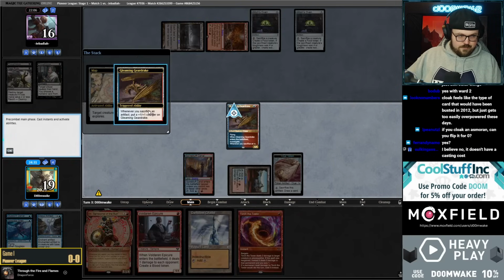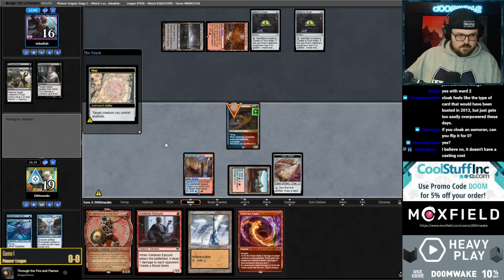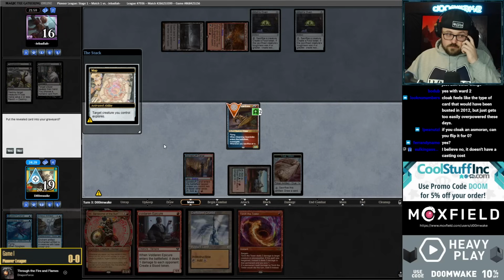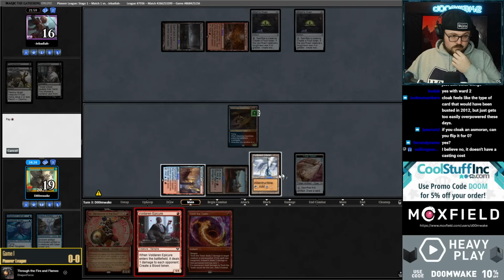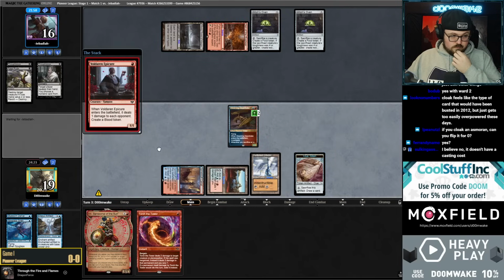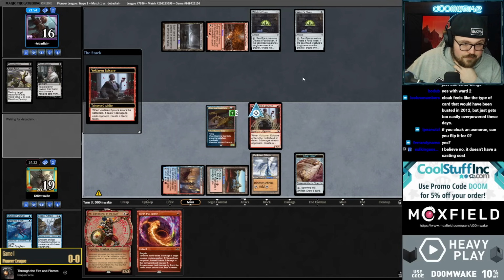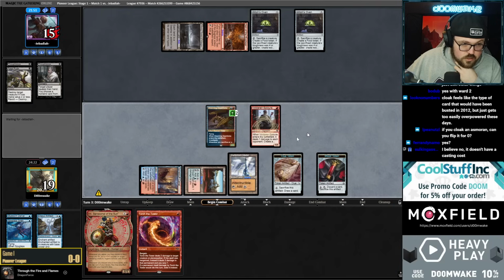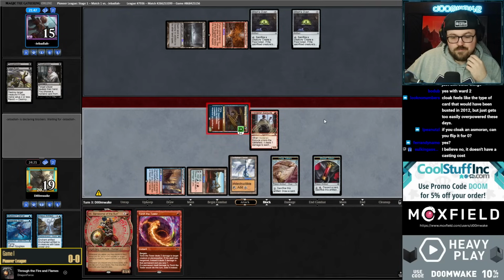Let's map here. I'm gonna make a big Geardrake. I guess I shouldn't have done it this way, huh? I was thinking that I was gonna pop the blood token to pump the Geardrake again, but I'm just not gonna do that. Yeah, I'm not gonna do that.